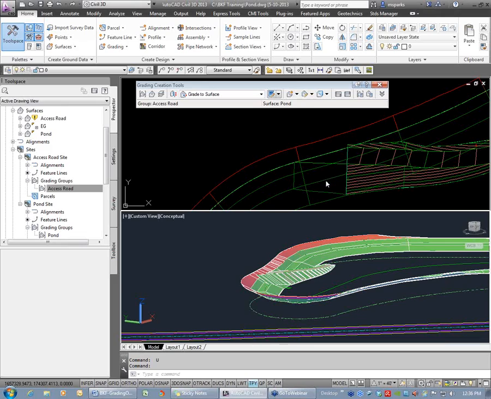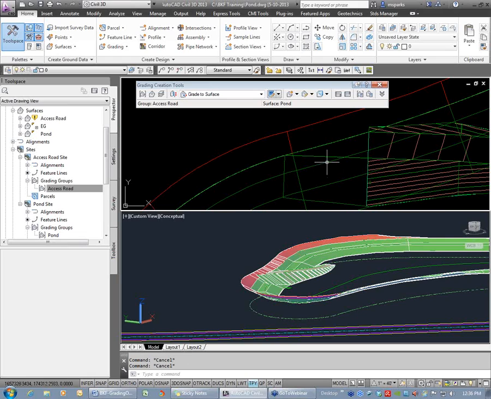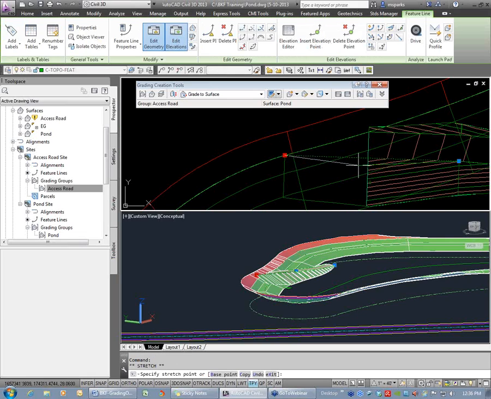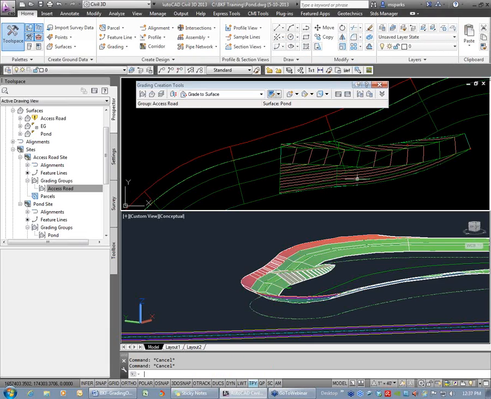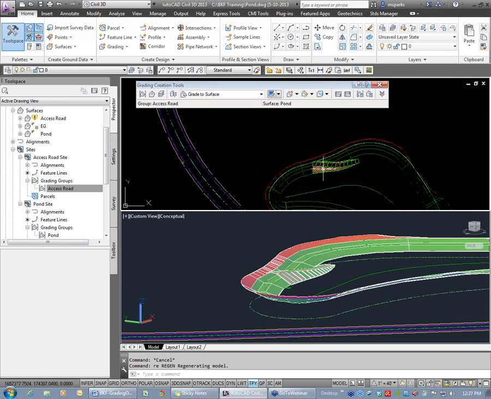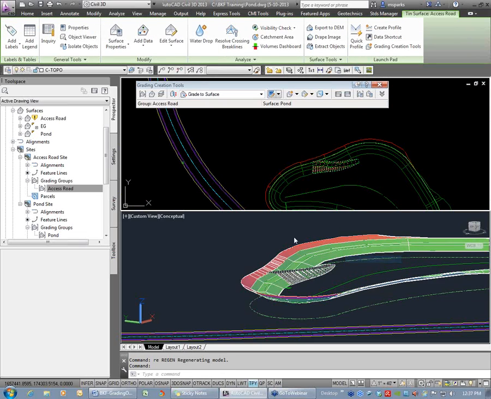And so you see here, I'm starting to get to the point where hopefully it doesn't crash. I'm just going to leave it because I do tend to do some stuff here. So what I'm going to do is come back to that. Okay. All right, so you get the idea. All right, so again, I do this in pieces. So one road surface and then the actual pond surface. So now what I'm going to show you is how to put these together.